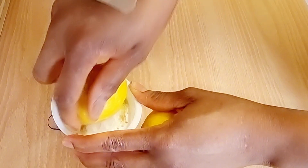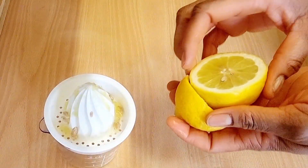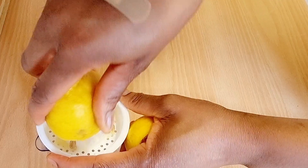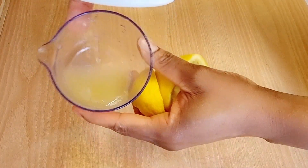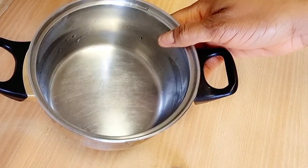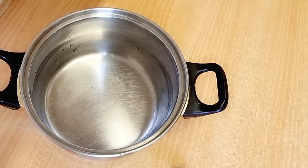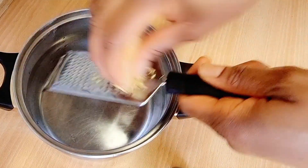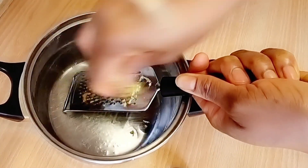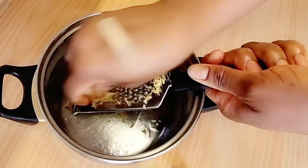One important thing to bear in mind while doing this: you need to cut out your food intake. It's not about drinking this and then going to eat a lot — you have to reduce your portions. If you're eating two plates, cut down to half or one plate, and make sure you avoid late-night eating.